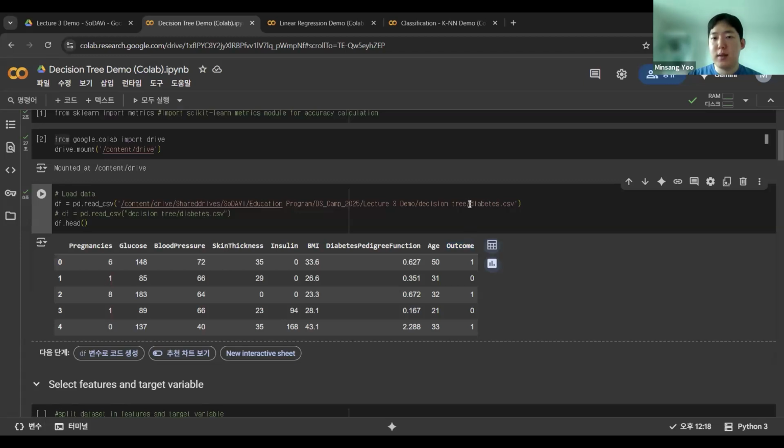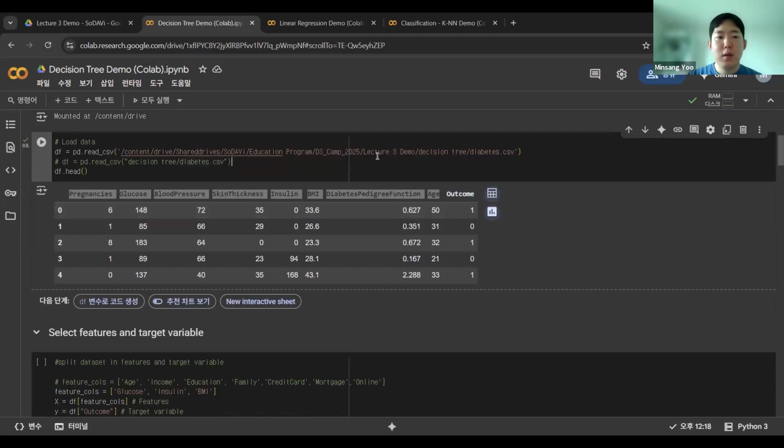Because this is a diabetes data, we'll say, okay, so this person has diabetes, this person doesn't have. And then this will be the label, and all other columns will be the features. Okay, so we understood the data, we know what it has.